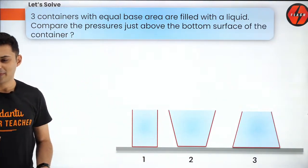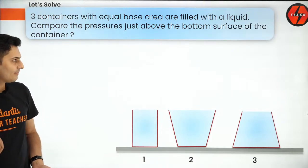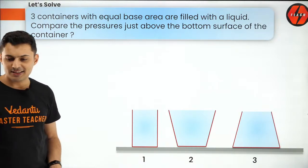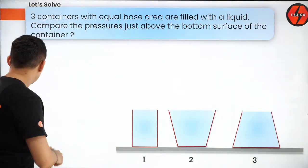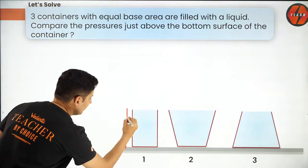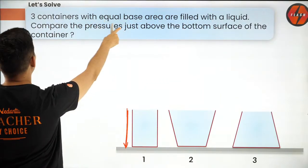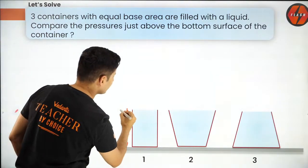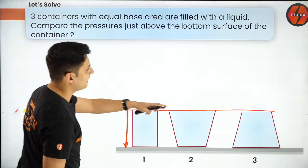Ankit says 2 has highest pressure. VSG says 1. Science Priya says equal. Kirito says 1. Ranjit says 2nd. Okay, so here is the answer, guys. If you check these diagrams, you'll quickly understand that the liquid is filled till equal heights. The base areas are equal and the heights are also equal. It's not mentioned, but I think it is obvious in this question that the heights are equal.